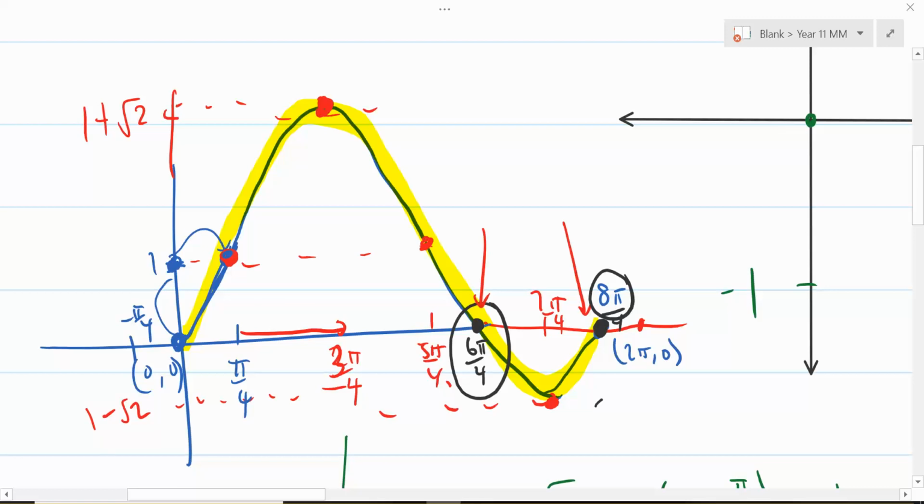I'm missing something. So I just solved for the x-axis intercepts and I got 6 pi on 4 and I had 8 pi on 4. Good. Why didn't my solutions have 0? What was the issue? Can anyone explain to me why there's meant to be a 0? Because clearly there's a 0 here. Clearly I was meant to get 3 answers, 1, 2, and 3. But why was it that when I solved I only got 2?